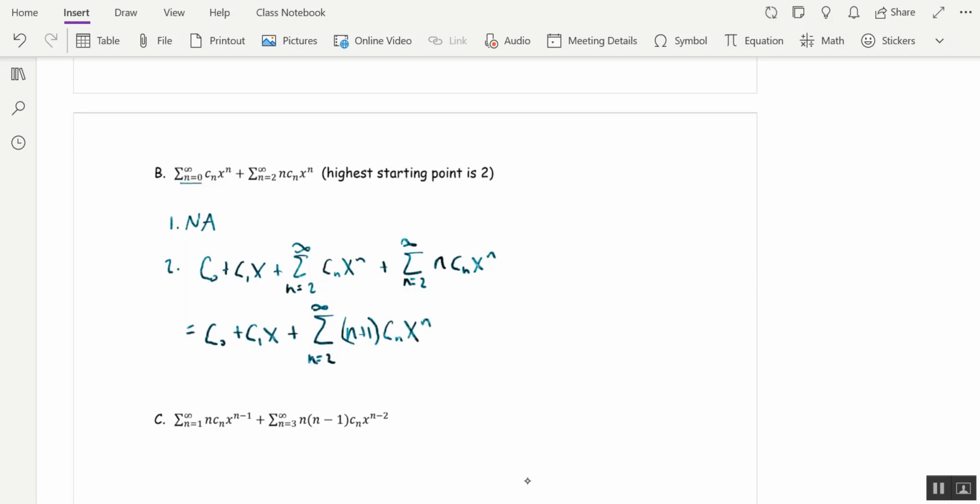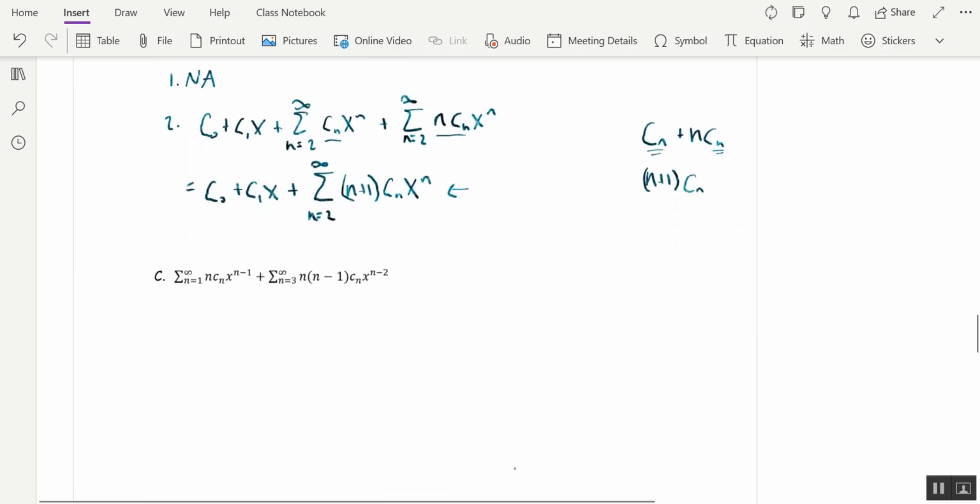Now, a word about that coefficient there. I've got a Cn, over here in my scrap paper, and I've got an nCn. When the C's are the same, a Cn and a Cn, you don't want to leave two of them, and that will become clear later on when we solve differential equations. You want to rewrite that as a single Cn. So factor out the Cn to get (n plus 1) Cn, and that's what I did over here.